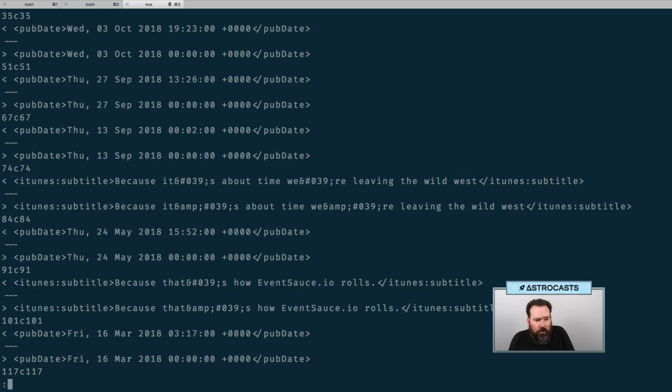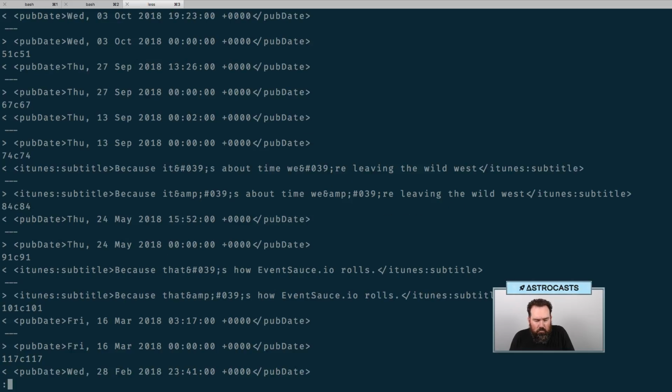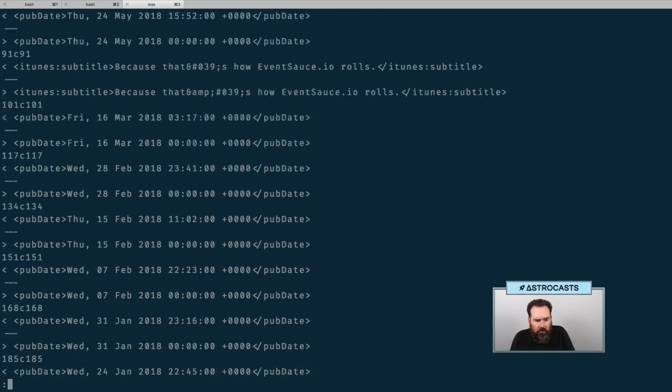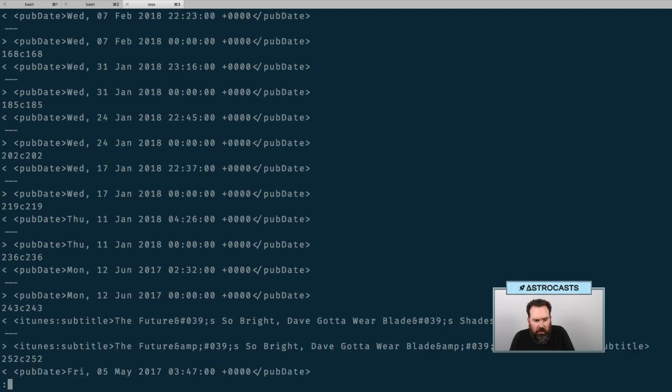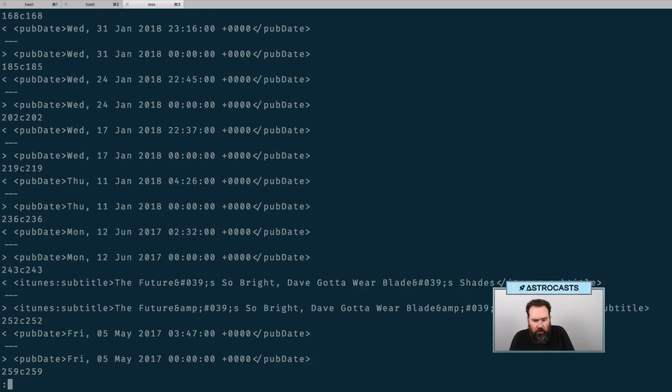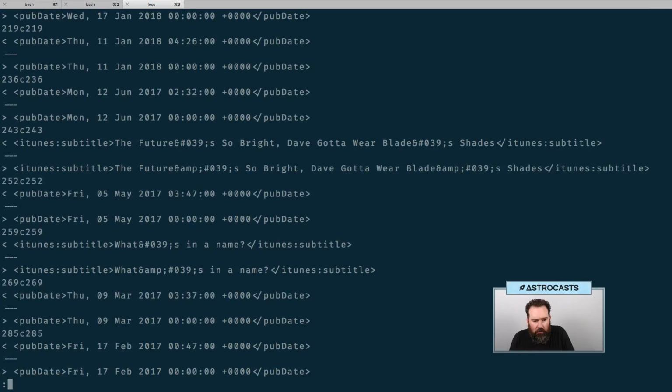See if there are any other changes. This just looks nasty, so that should probably be fixed. That's double escaping because it ended up in the database as escaped, I guess. Let's see what else. Yeah, other than the dates losing a little bit of resolution, it looks like things are probably okay.